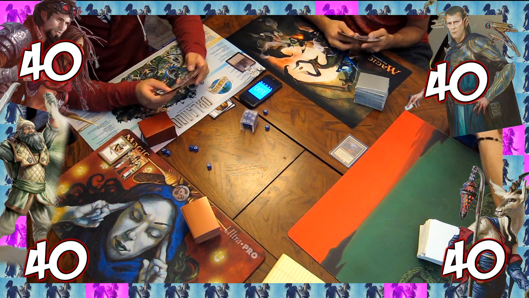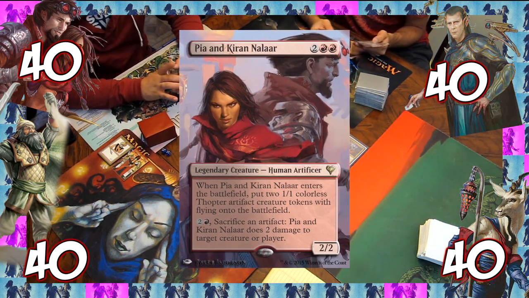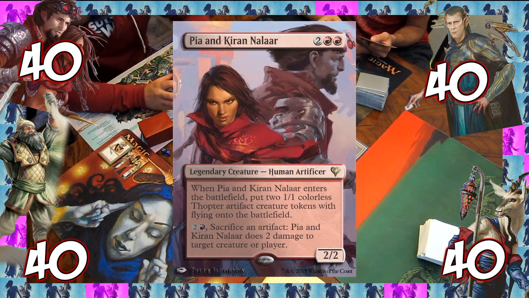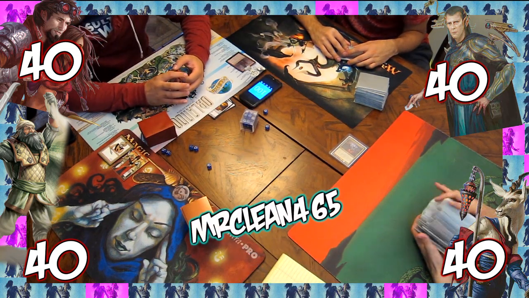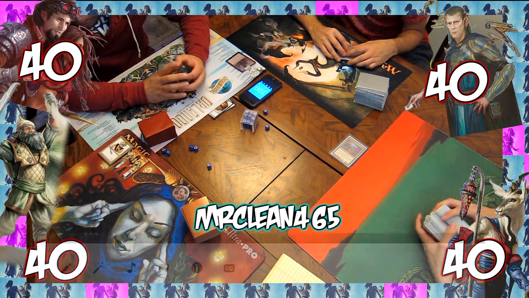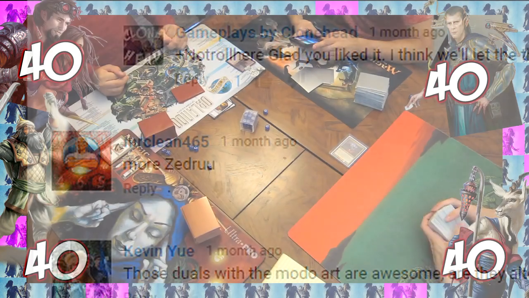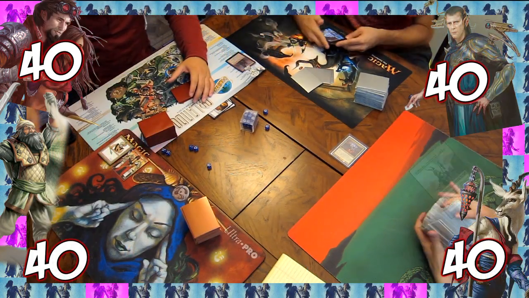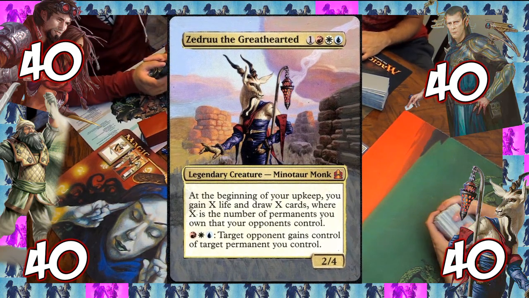A new commander to the channel is Marlon playing his red artifact Pia and Kiran Nalaar deck. Oh, and one more thing. This gameplay is dedicated to one of our viewers, Mr. Clean465, who has been asking for weeks, and I quote, "More Zedruu." Finally, we have Tristan on the right playing Zedruu the Greathearted. This is his first game of it, so we'll see how it goes.